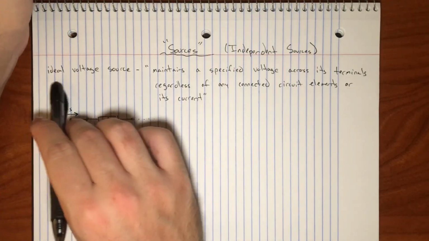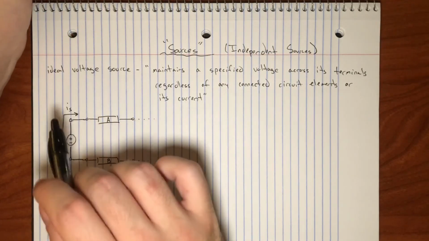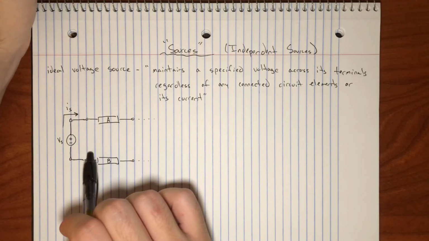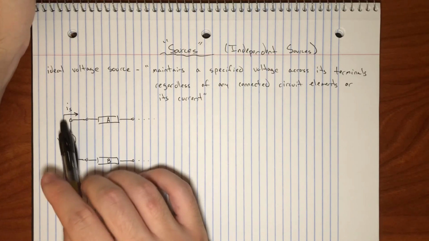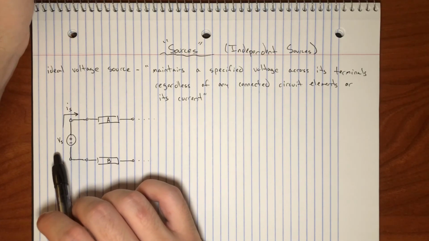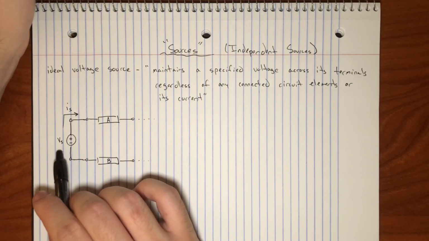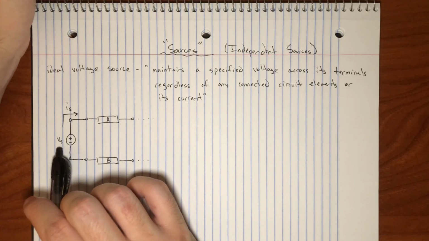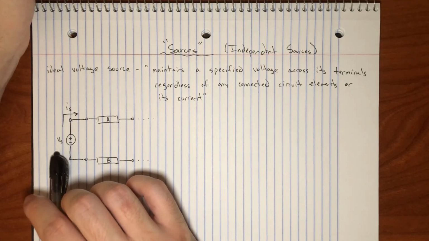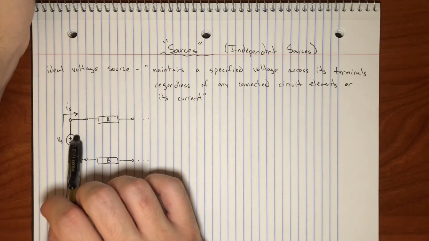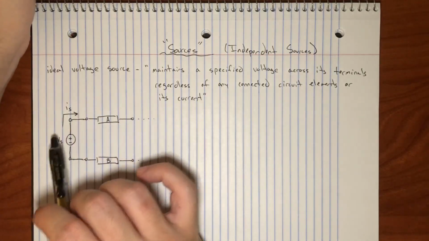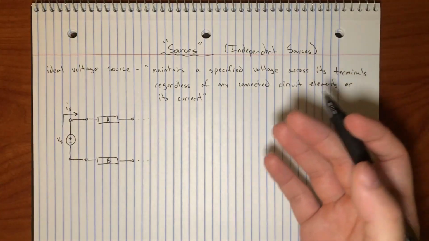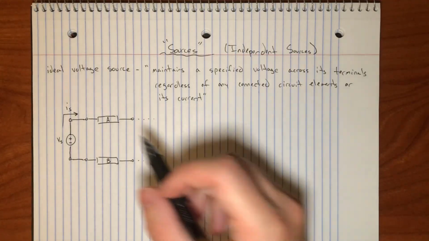So in real life, that's what makes this ideal. Every voltage source you ever work with will fail in this way. You'll attach something, there'll be some limit, you'll start pulling current out of the source, and then it will no longer be able to maintain this voltage Vs. This, though, is a very powerful analysis tool early on, and this is essentially just a mathematical concept. Ideal voltage sources, like ideal conductors, are not real, but we'll use them all the time because it's very convenient.